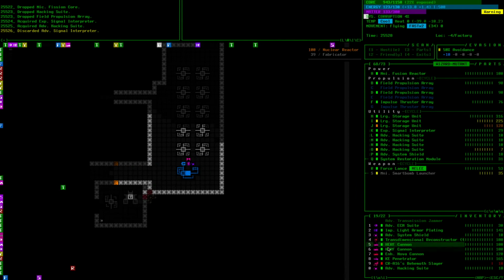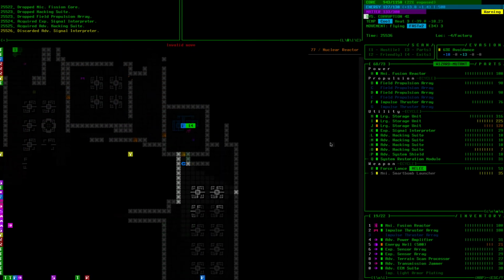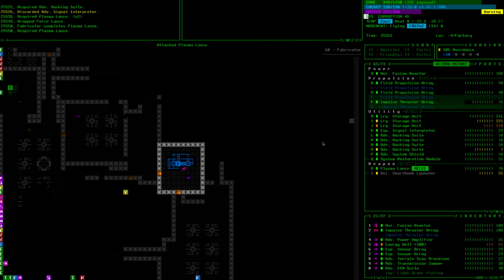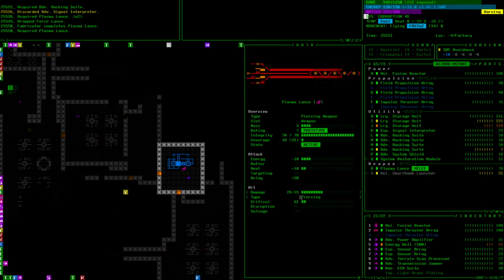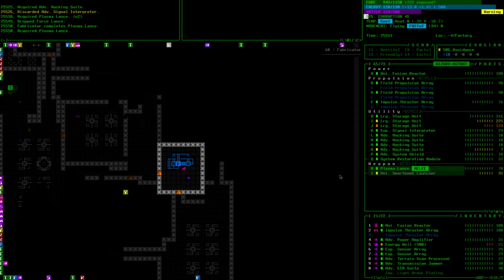I probably don't need 2 Herf cannons, and I probably don't need this KE penetrator. Behemoth Slayer is kind of expendable as well, but it has a really good use if I need it, so I'm gonna hold on to that. I can drop this Force Lance. Just take the Plasma Lance. These are pretty low coverage, so you don't really lose them very easily. Okay.